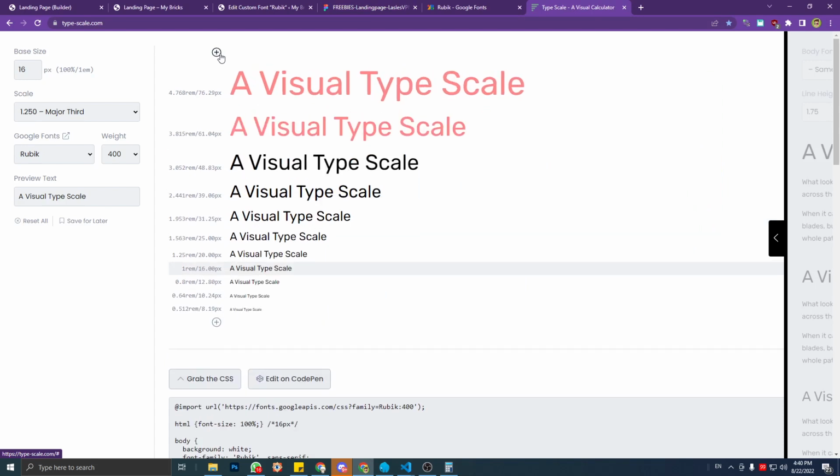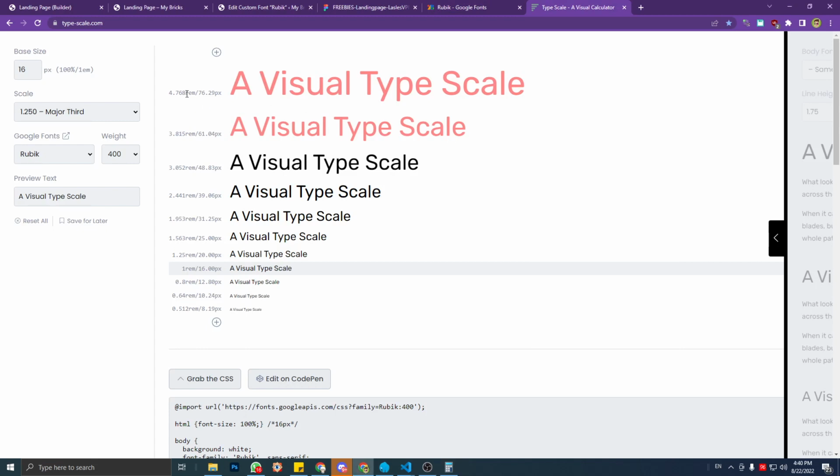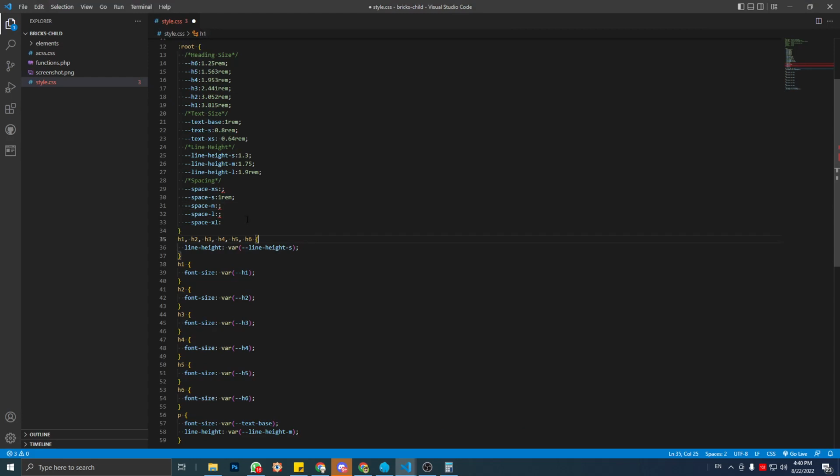No, so I need to create a new variant by clicking the plus icon above. 49 and this is a 47. I think I'm gonna use this as my extra large, something like this.